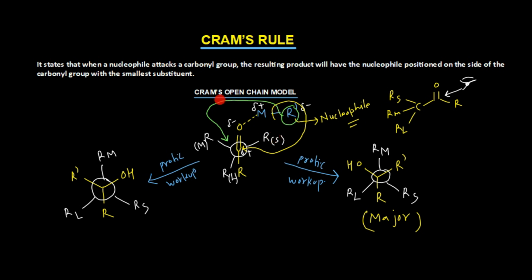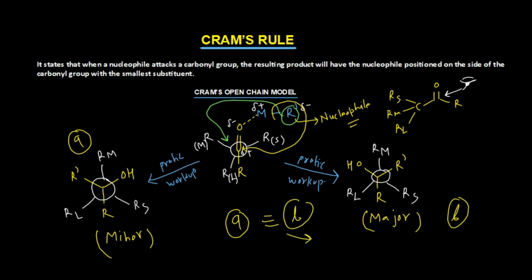However, the second pathway is also available. So your next isomer will also be formed, which is against the Cram's rule. So this would be the minor one. Okay, and say this is your A, this is your B, and when you relate this A to B, then you find these two are diastereomers of each other. You know, diastereomers are those stereoisomers which differ in the configuration at least at one carbon atom. Okay, we will see the real example of this as well, right?